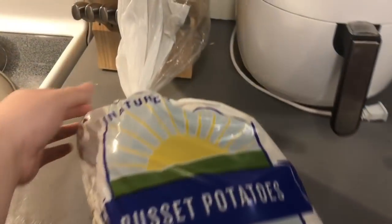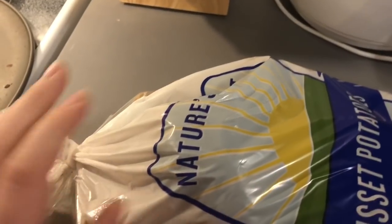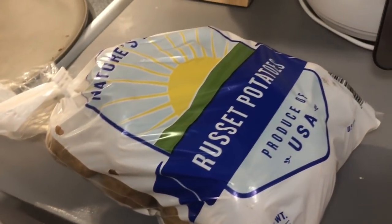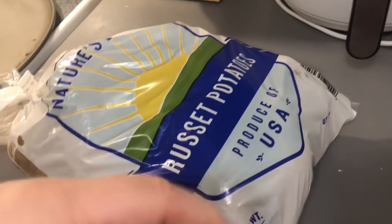Okay, so I'm going to be prepping some sides. Like I mentioned in the intro, I am making roasted Brussels sprouts and mashed potatoes. So I'm going to go ahead and get started with that. I will have the recipes either linked or typed out below. So if I don't show every single step, check down in my description box.